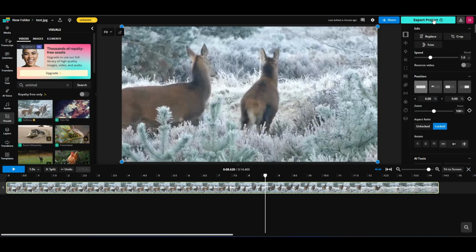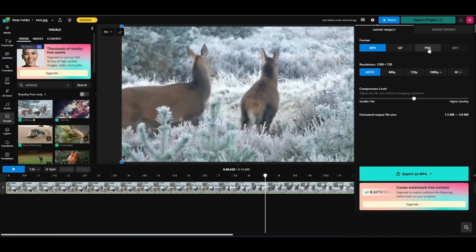And then you can just click on export project here at the top right, and then click on PNG as a format. And then you can choose any of the resolutions here. And then make sure these ones that have the glitter effect or the gold effect here, these ones you need to have a pro plan. Okay, so these ones here that don't have it are free, are on the free plan, I mean.